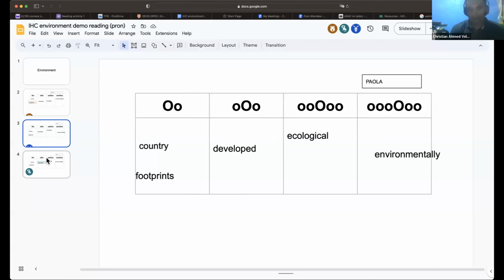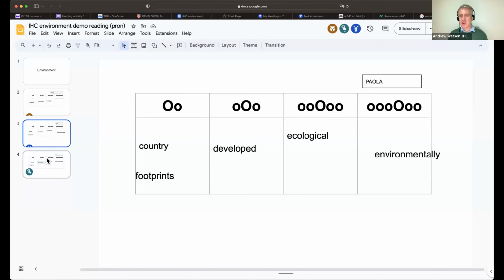Ecological. Paula. Ecological. And finally, environmentally. Environmentally. Great. Good job.